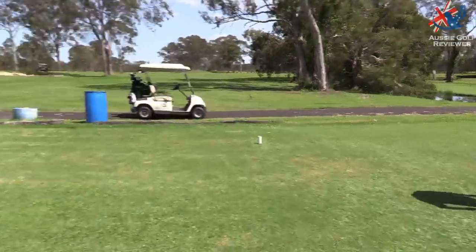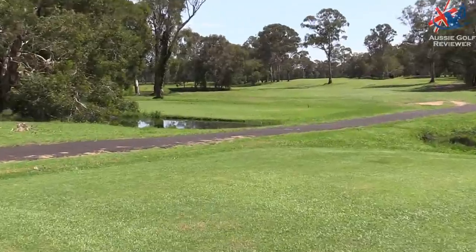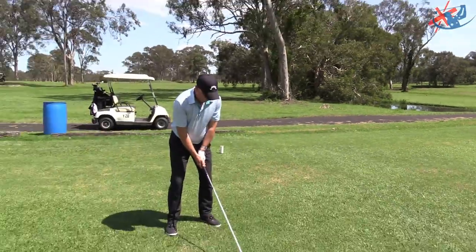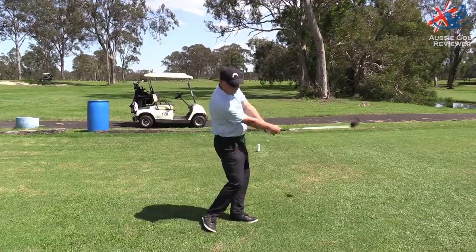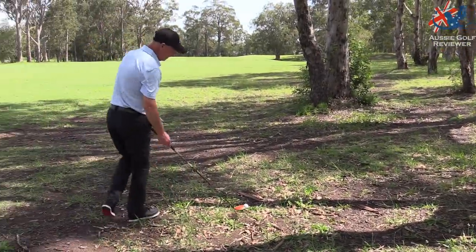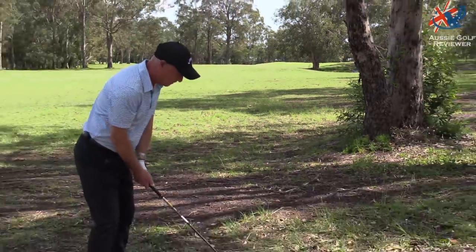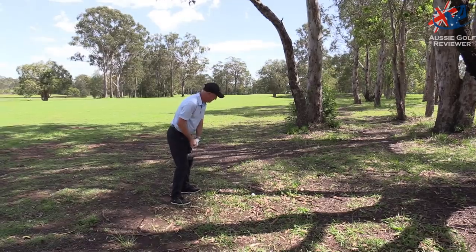This is quite good with the tee. The tee block back there is quite cool. Then you've got this one here, which is through the gap. Then the ladies' tee there, you've got no water to deal with, nothing. So Richo's ball is there, 200 metres up there. There's a flag over water. 200 metres.